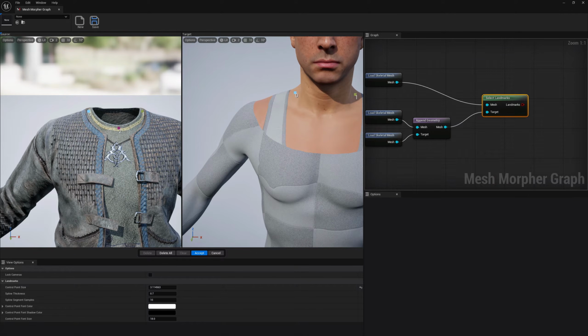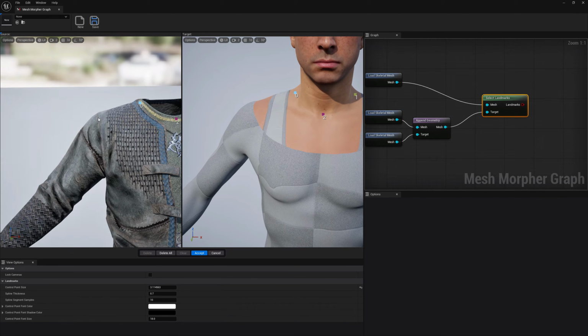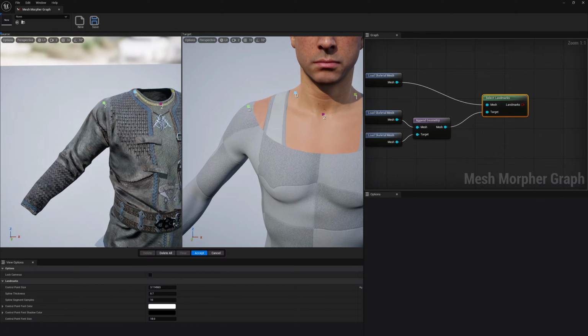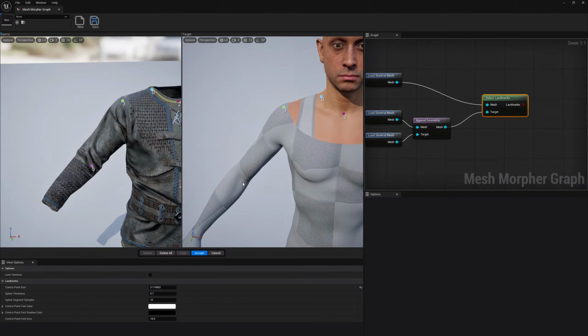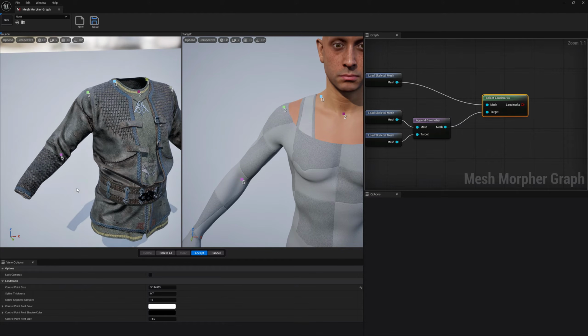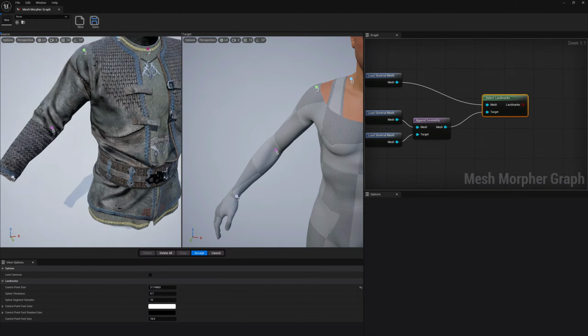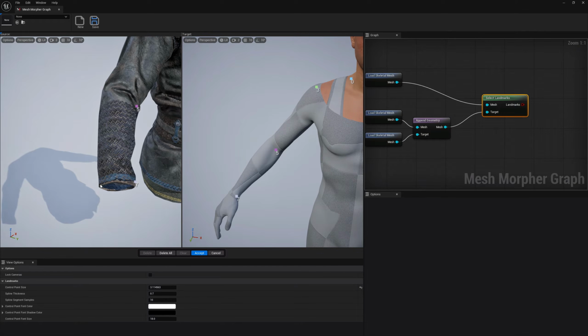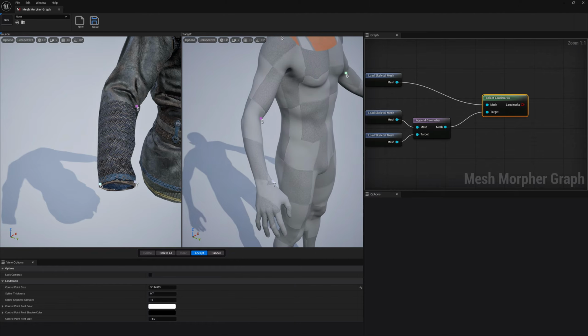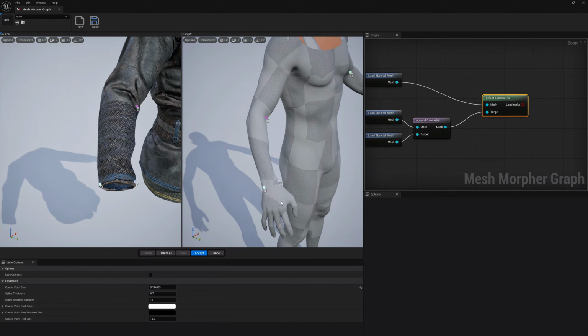Just select points of interest that you think will help our wrapping algorithm, right? You can use as many points as you want. Don't feel shy, right?